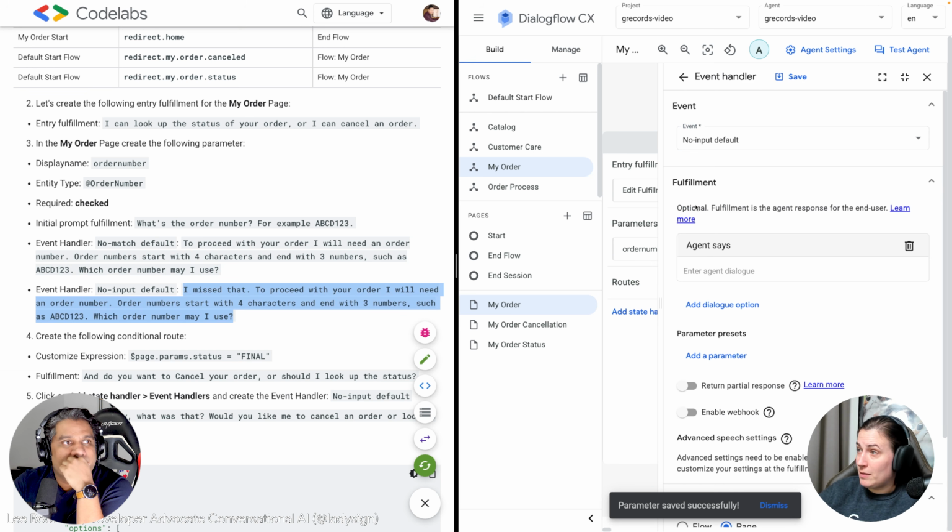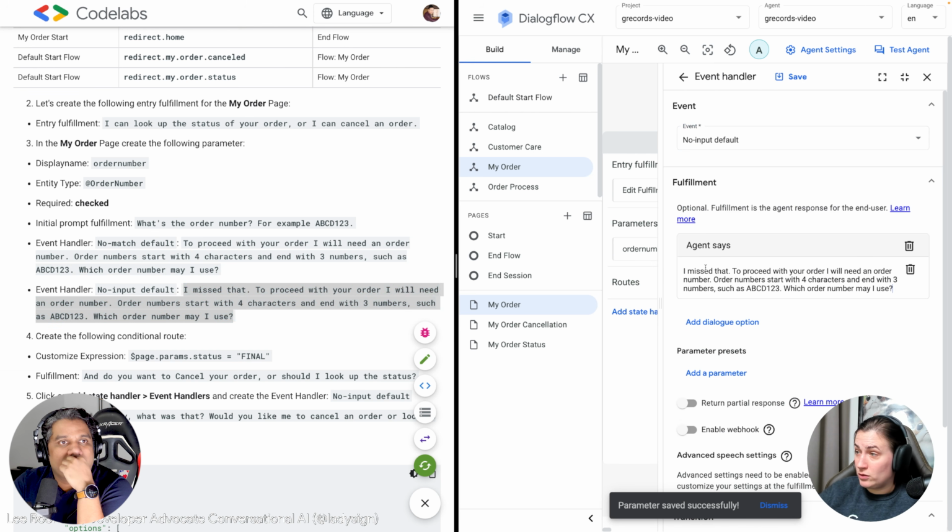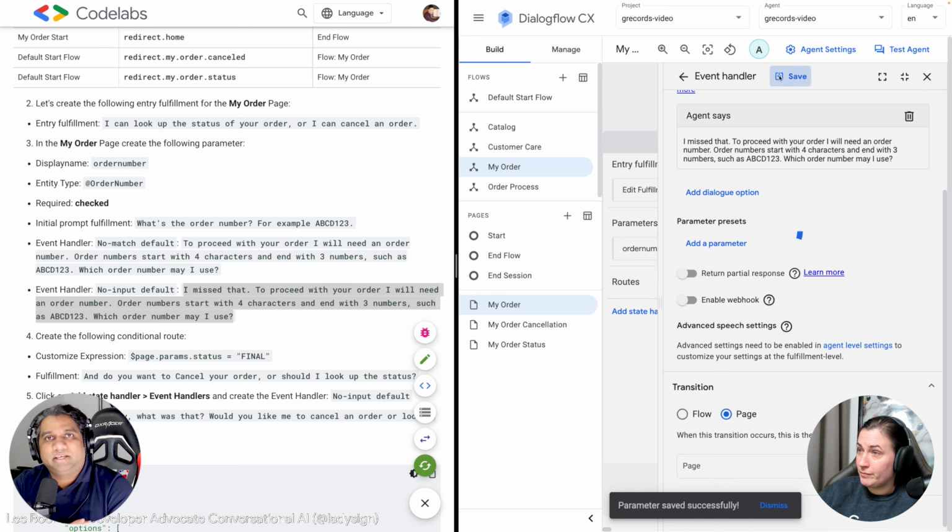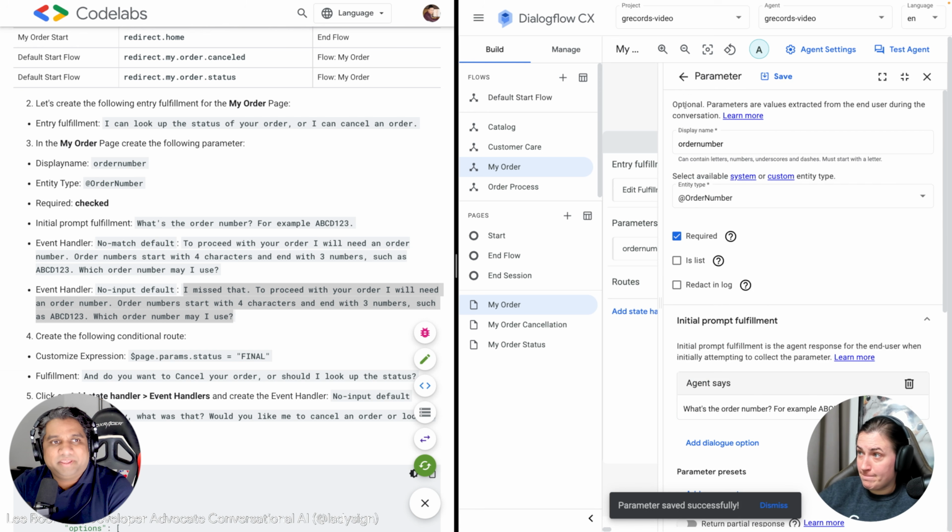And I can tell them, well, hey, I missed that. In order to continue and look up your order, I need. This is kind of useful, guys, especially when you're dealing with telephony. So when your user is having this conversation not via your website or through the messenger, but directly over a phone call, at that point, when this question is asked, and it happens to most of us, we just pause for a second, we think, and sometimes we might not give back the response in time.